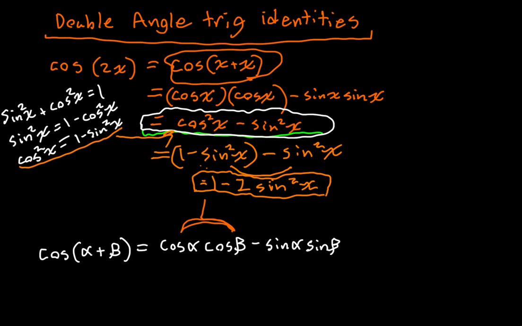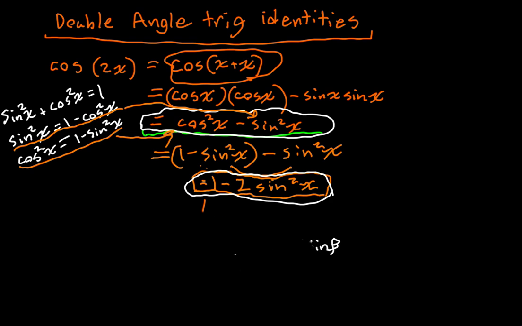So now we have two forms, and I'm going to circle it in white, just like we did with the other one. So what's the other form? Well, we can just replace sine squared of x instead of cosine squared of x. So sine squared of x is equal to 1 minus cosine squared of x. So let's just plug that in. Here, I'm going to make some space. I think the angle addition formula has become clear, so I'm just going to erase that. You can always go back in the video if you want to get that down.